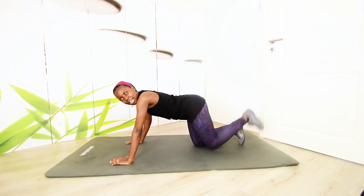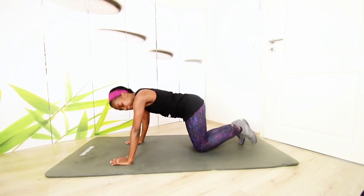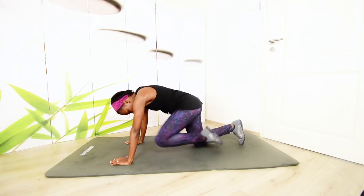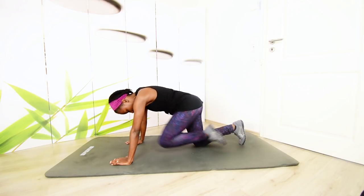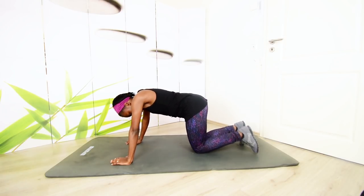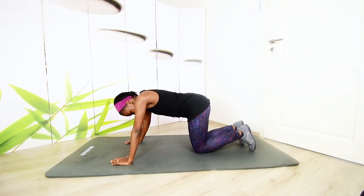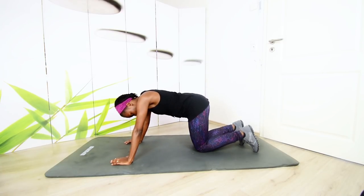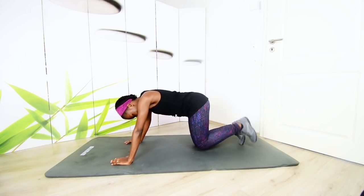We are focusing on 10 of these. To the side and in, up to the side and in, feeling your glutes working, tightening up and getting activated. Reach out to the side and in, out to the side and in. Keep going, out to the side and in, out to the side and in.